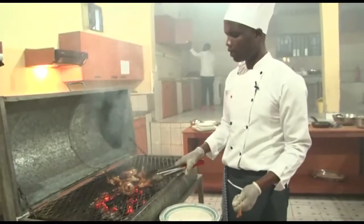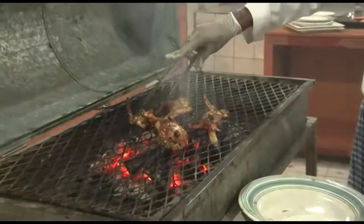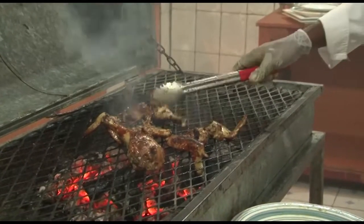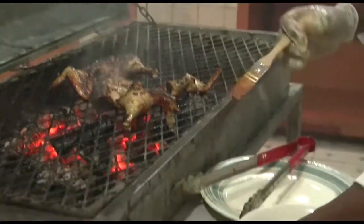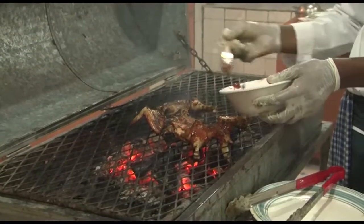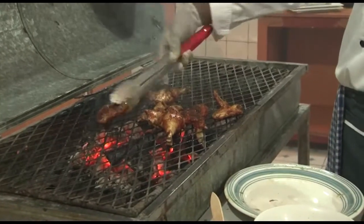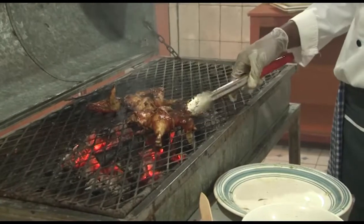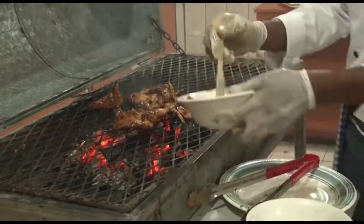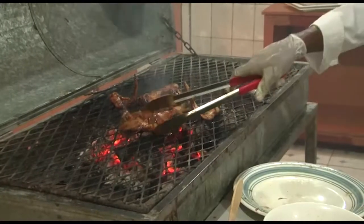Okay, you turn back your chicken like this. Turn back your chicken. Okay, you brush another side. Turn back. Turn back. You brush another side. Barbecue. Our barbecue is enough. Then, turn.